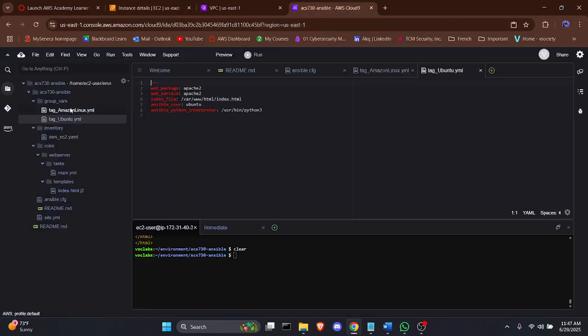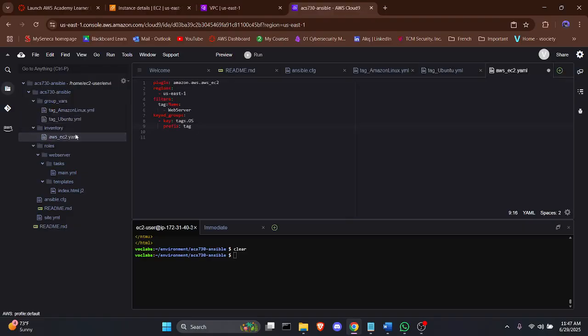And I had to match the file names to match the tags basically. So also in the inventory, we had to change the key right here to tags and filters as the web server.